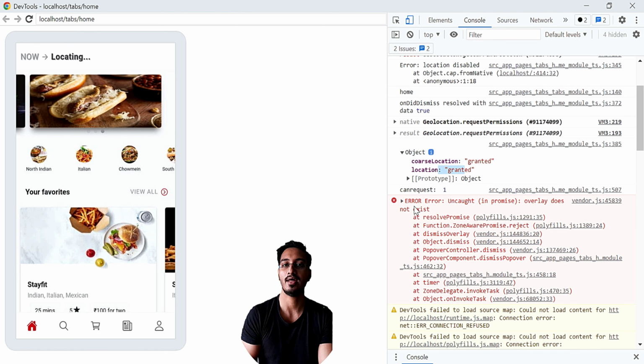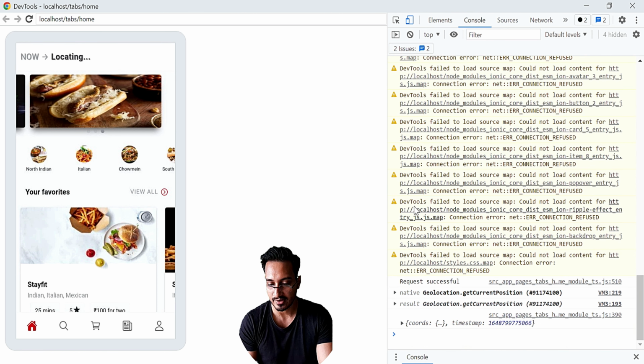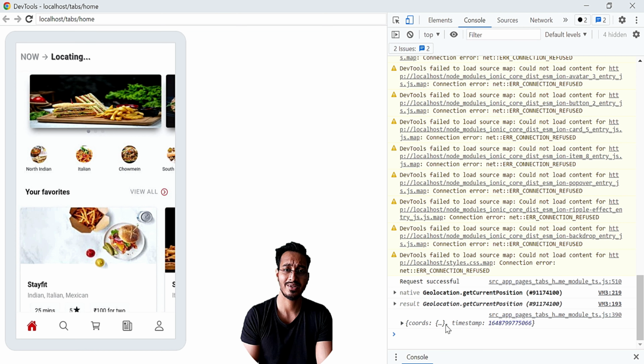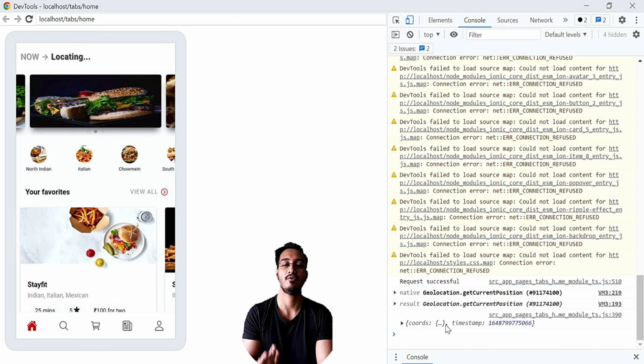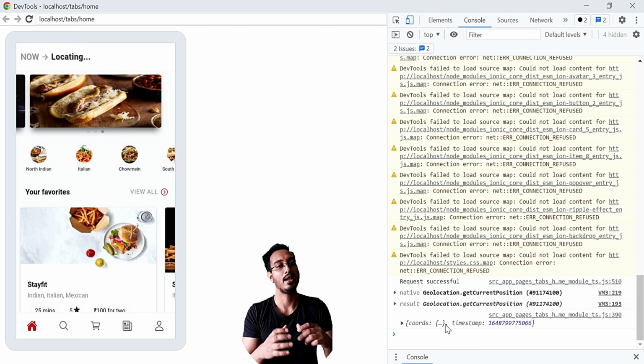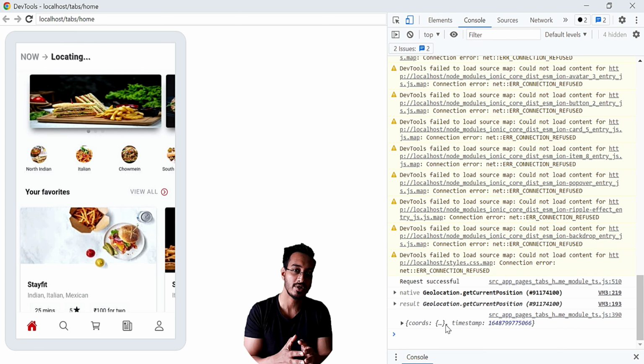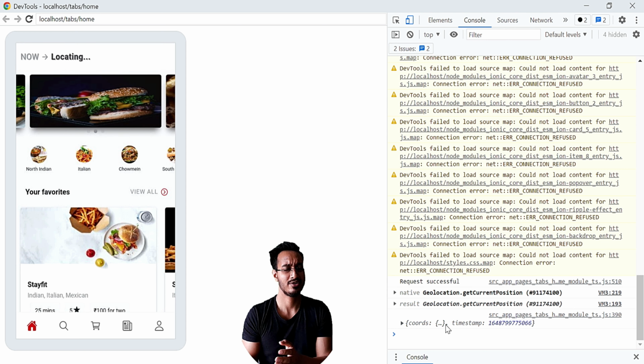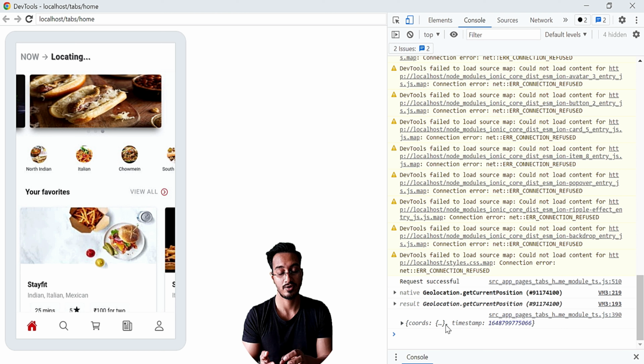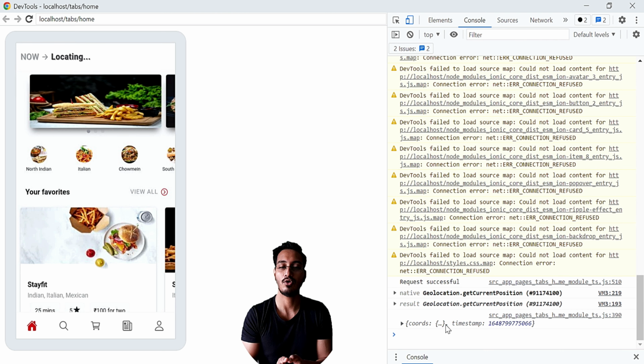So that is how we can enable the location. We are getting the coordinates, right? You can work with these coordinates as you like. Like I said, you can work with the geocoding, and if you want that, let me know in the comment section. I'll make a separate video where we are going to create with the Google Maps and the geocoder. Alright, so not actually the geocoder, I think reverse geocoder we have to use. Whatever it is, we'll look into all of it.